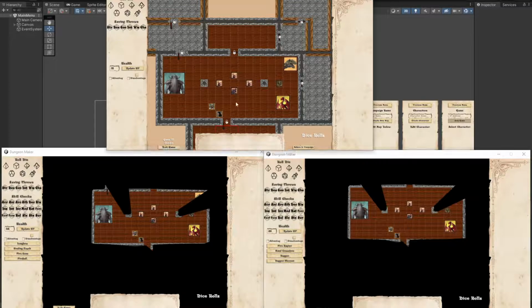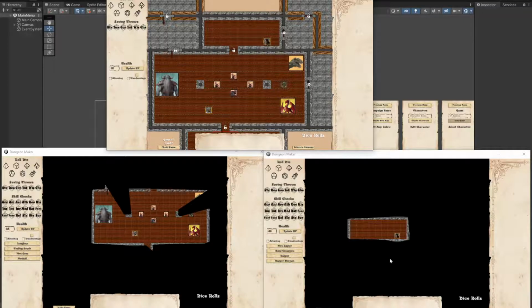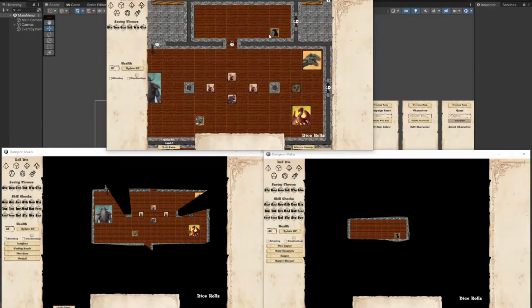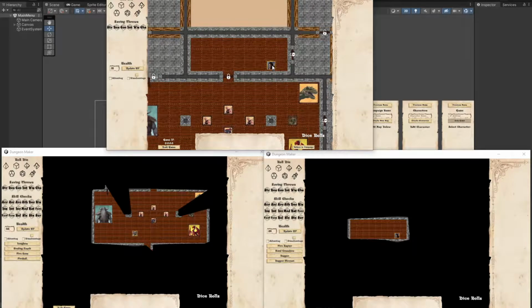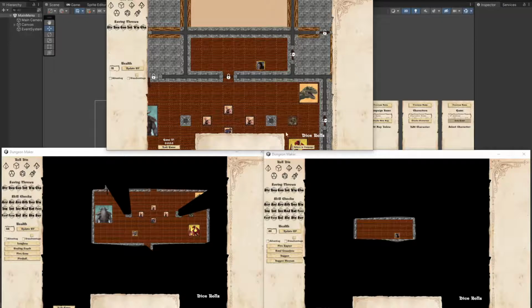But now, let's say the DM finds that all the players are way off somewhere else on the map, and somebody joins, and the DM's got to get this player to go join them. Well, the DM can click and grab them, and they'll start moving the player. It's not visible to the player being moved. I just realized, though, that it is visible to this player. It's being synced. But once the DM lets go of them, it will drop them wherever the DM places them. So a useful thing that could be used for is syncing the player up with the party, getting them over there, or maybe they're teleported by an enemy spell. Oop, get them outside the map.